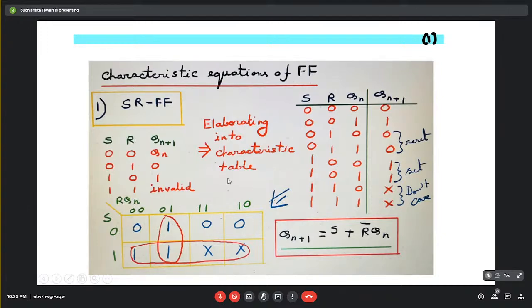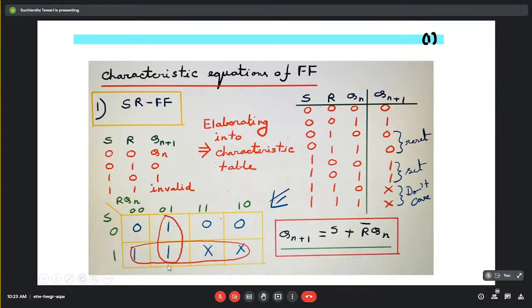So for 0, 0, 0, this condition it is 0, it is coming down as 0. For 0, 0, 1, it is 1, it is coming down as 1. And then again 1, 1, 1, the condition is don't care, it is coming down as this. So after filling this entire Carnot map, we are getting something like this. How to solve it? Very simple.